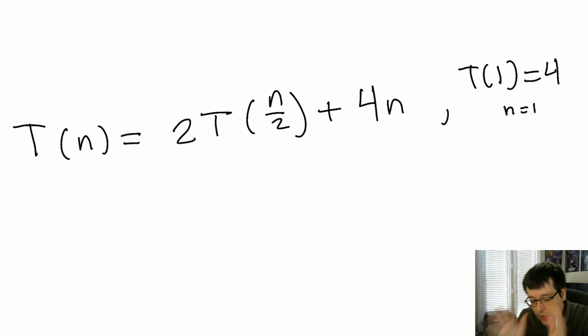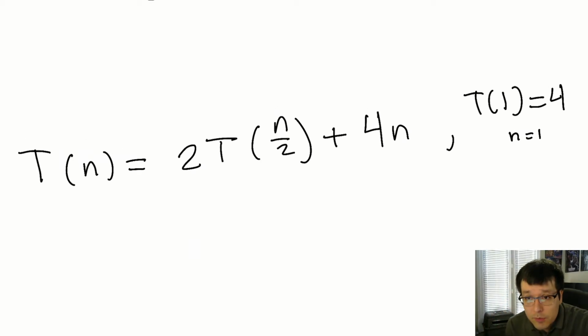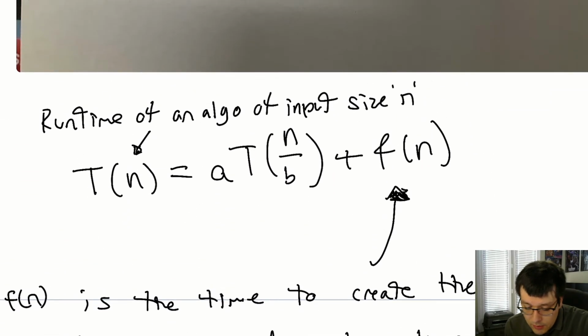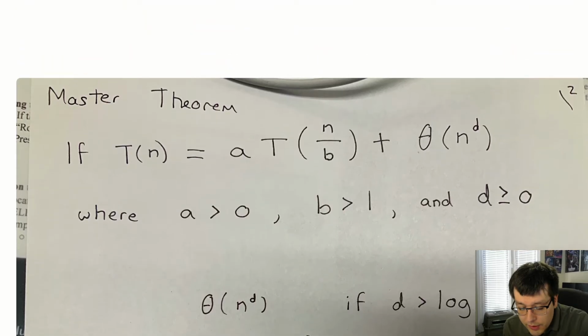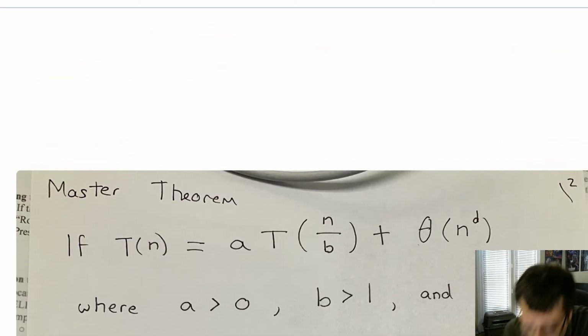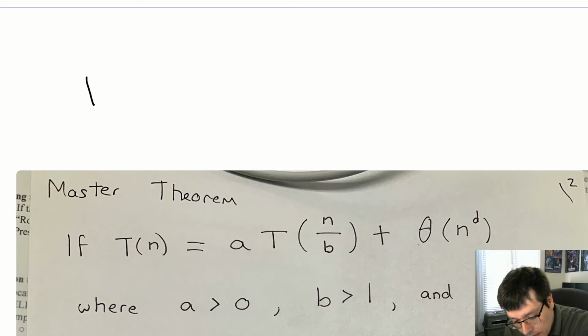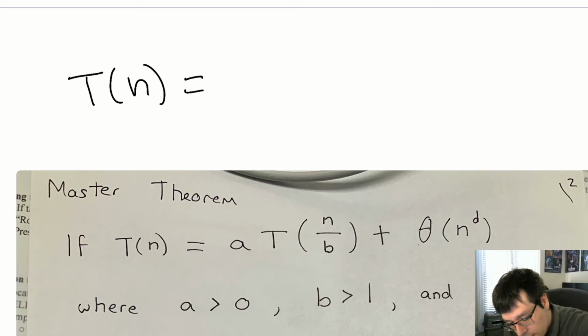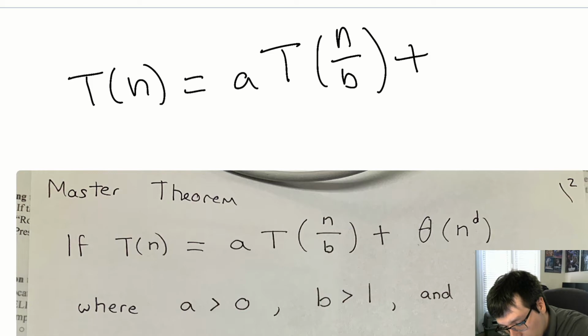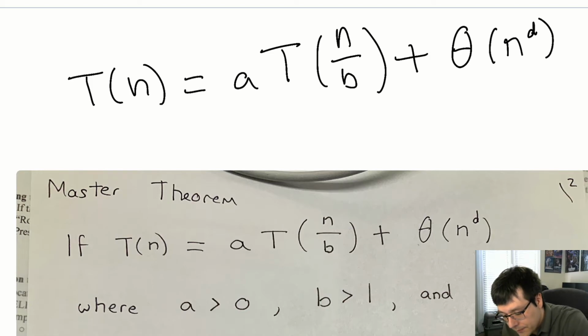So look, this is what we got right now. This is the same problem that we worked on for an hour last class, okay? So I'm going to write it here so that I can digitalize it, per se. T of n is equal to A T of n divided by b plus theta of n to the d, okay?